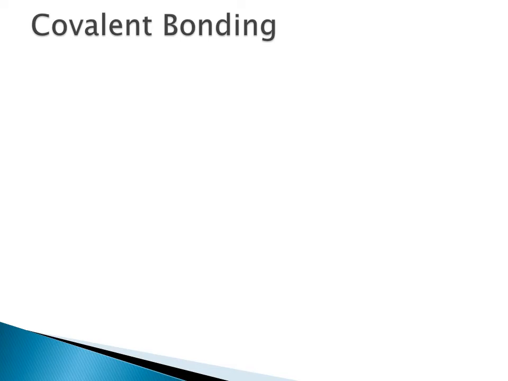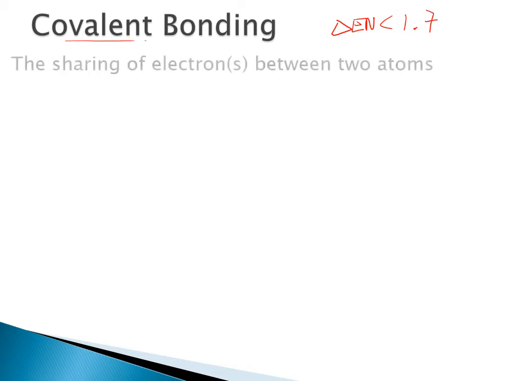All right, with covalent bonding, and this is going to make up a big part of biology. We're looking at molecules and covalent bonding a lot more than we are looking at ionic compounds. With covalent bonding, we don't have the transfer of electrons. The electronegativity difference is going to be less than 1.7. Remember, those are just labels, so it's not always perfectly less than 1.7, but it tends to be generally less than 1.7. That will give you covalent bonding, which means a molecule, which means a distinct unit, not an ion crystal. This is a sharing of electrons. And the closer it gets, the higher that electronegativity gets, the less equal the sharing is.